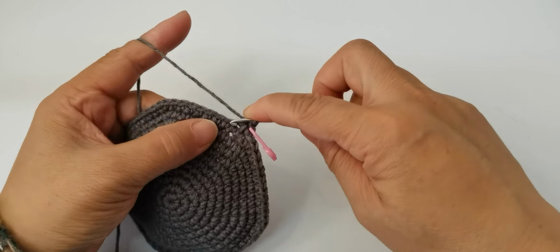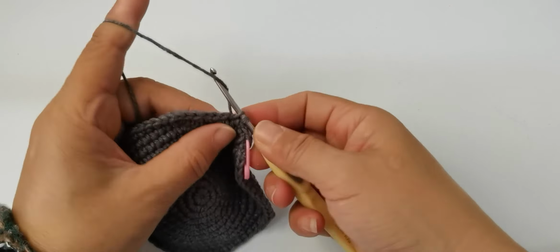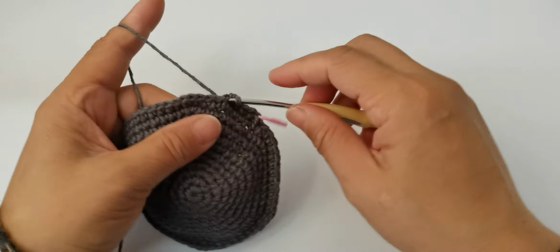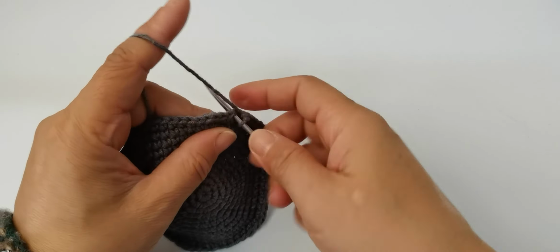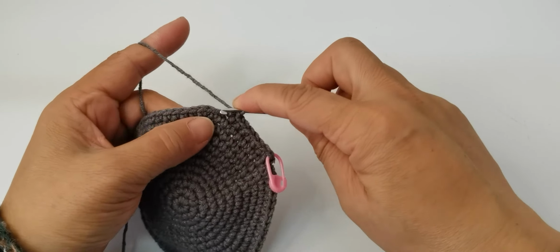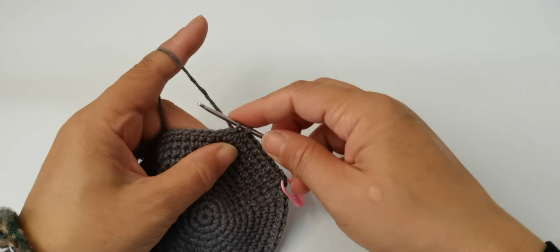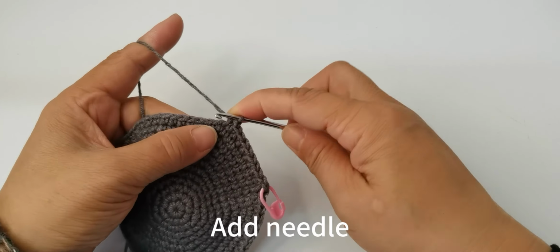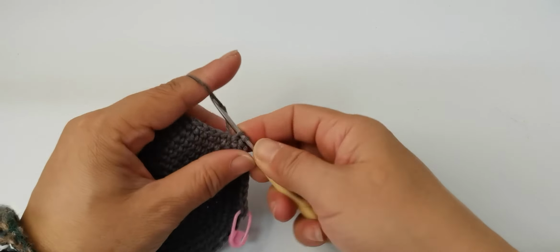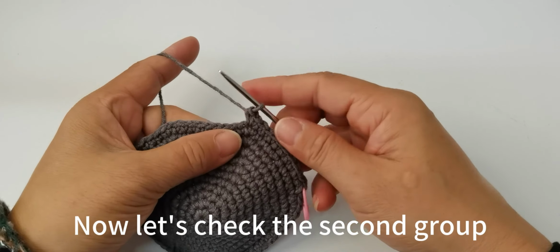Second stitch. Third stitch. The fourth needle. 5, 6, 7, 8, 9, 10. Add needle. First group completion. Now let's check the second group.